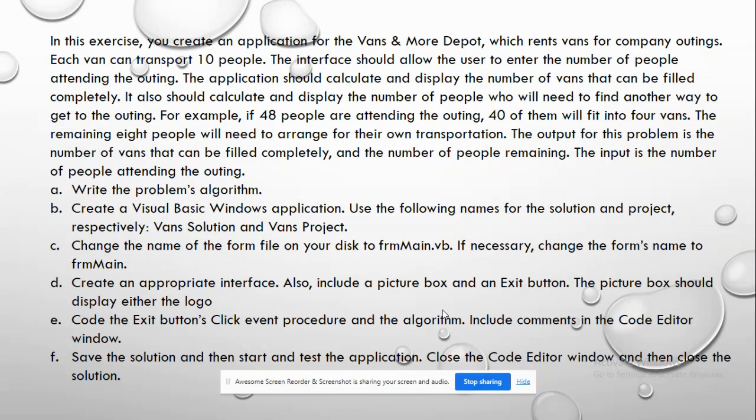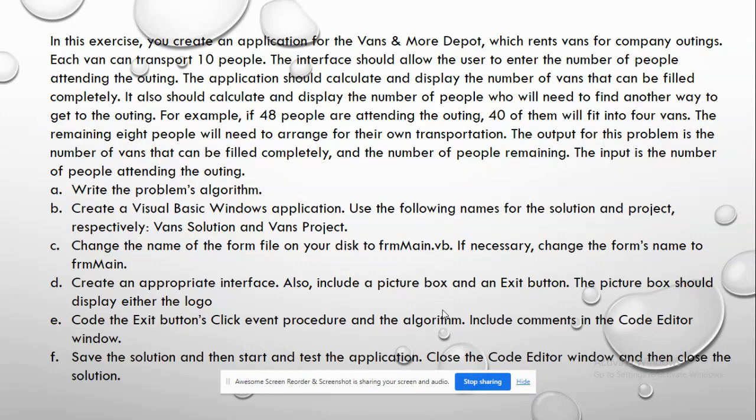It also should calculate and display the number of people who will need to find another way to get to the outing. For example, if 48 people are attending the outing, 40 of them will fit into 4 vans. The remaining 8 people will need to arrange for their own transportation.